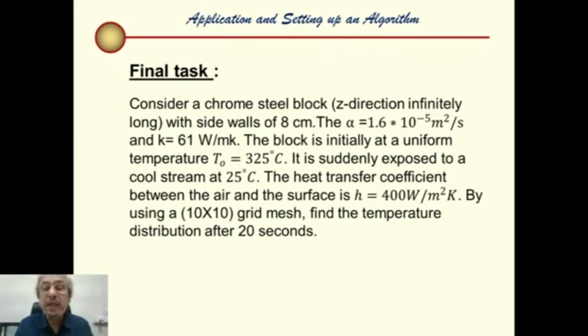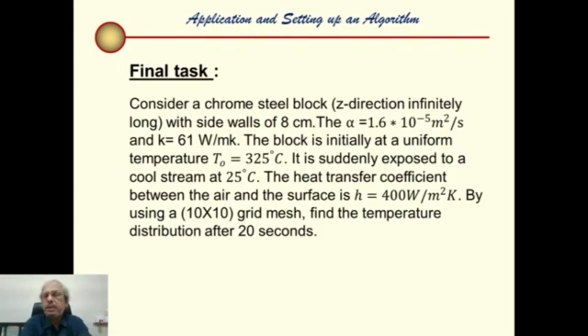So now you know delta x, you know delta y, you know h, you know the initial temperature, you know the time interval after which you have to determine the temperature. All property values are known after 20 seconds. Maybe you can make smaller time steps. Maybe if you set up a program, it doesn't matter. Maybe after each 2 seconds, 2 seconds can be your delta t. Or maybe 4 seconds can be your delta t. So then it will be 5 iterations in the time direction.